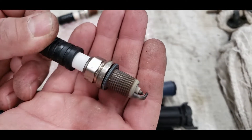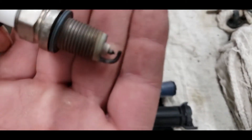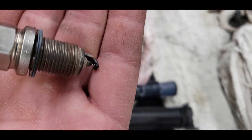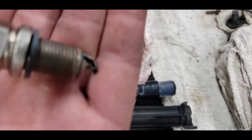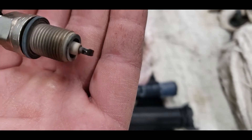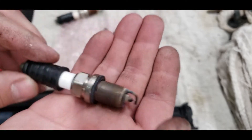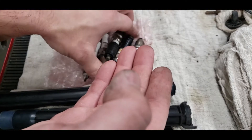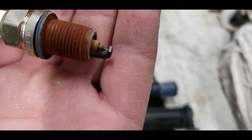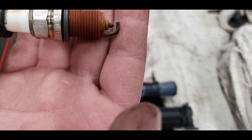Now this one — as you can see, this is what I would call pretty normal wear and tear. You get a little bit of cupping right there where it's starting to burn off the end. Overall I would call this nominal the whole way around. Here again, another orange one and a little bit of rust — not uncommon. With our older trucks getting miles on them, that's expected.